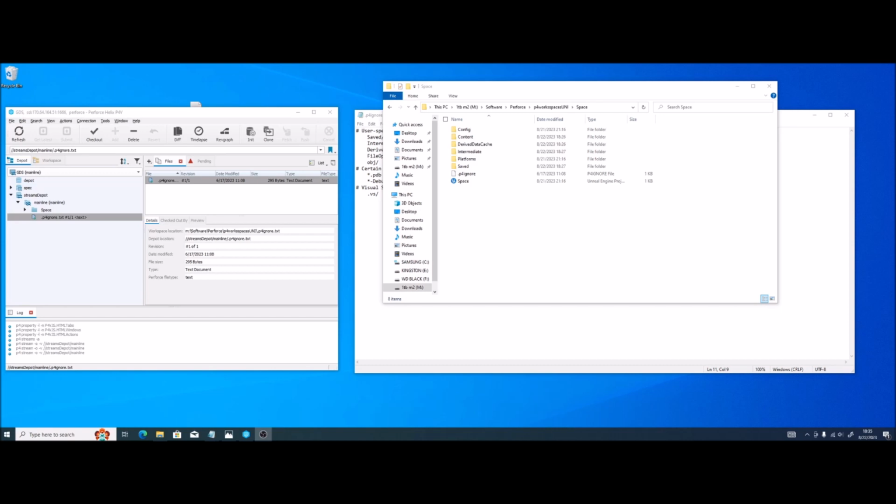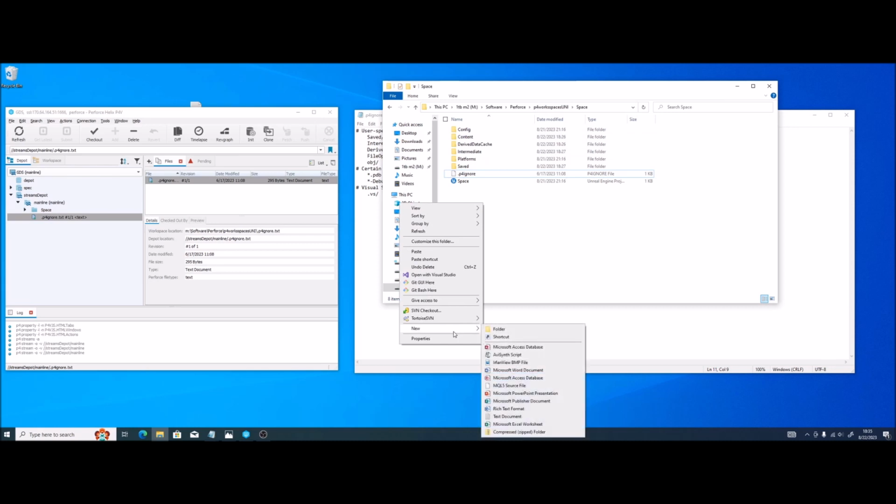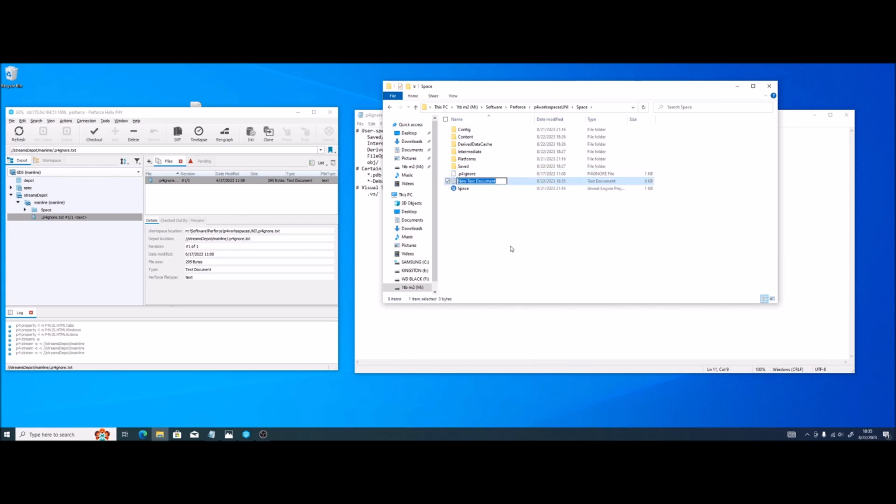Hey everyone. So, I'm just editing this part at the end of the video because I forgot to do it earlier. Well, we need to create a p4ignore file. Pretty much, it's just like a gitignore, it's just telling Perforce not to upload certain types of files. So to do this, you go to your directory where everything's saved. In my case, my workspace is here. You create a text file, and you just call it p4ignore, but I've already got one, so I'm not going to do this again.